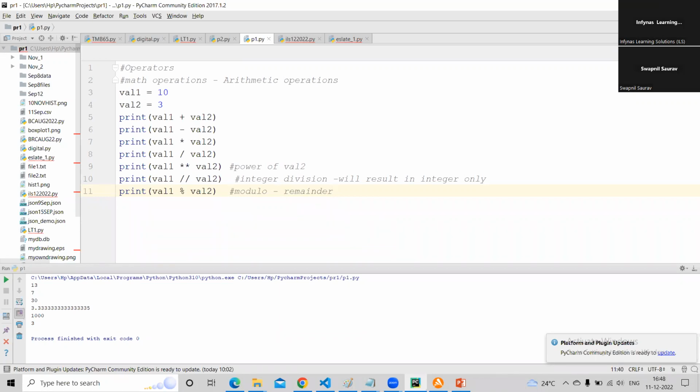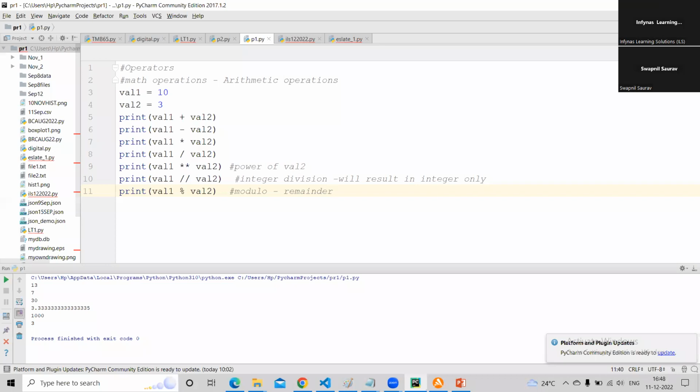So in non-decimal divisions, it is the remainder that you see down. If you divide 10 by 3, you get remainder 1. If you divide 55 by 8, what is the remainder? 8 into 3 is 24, so 1 is the remainder. So the modulo percentage sign will give us the remainder.